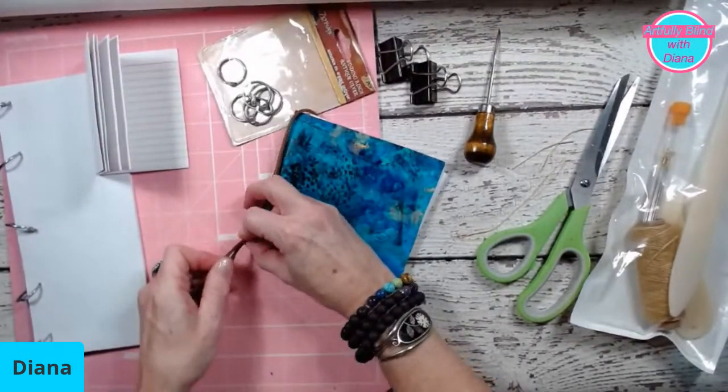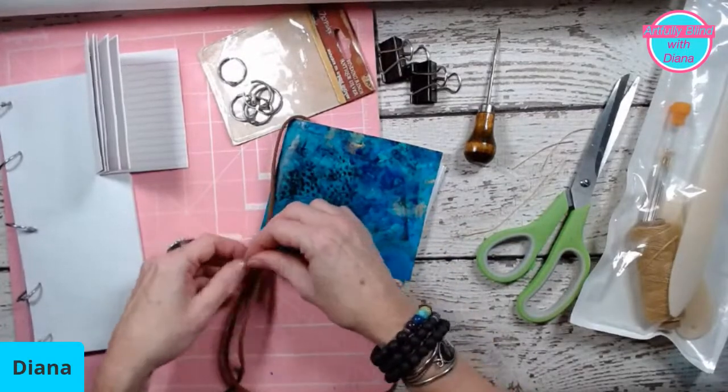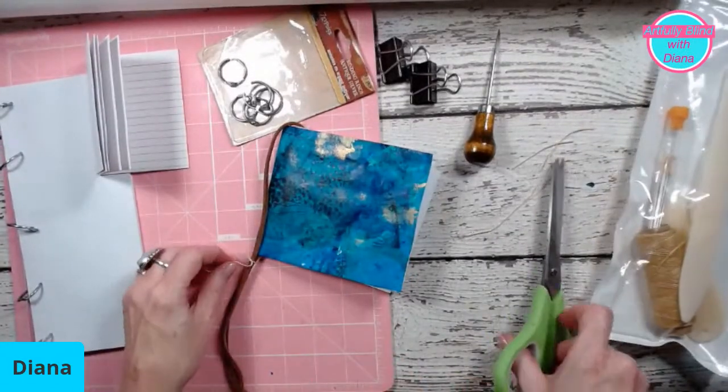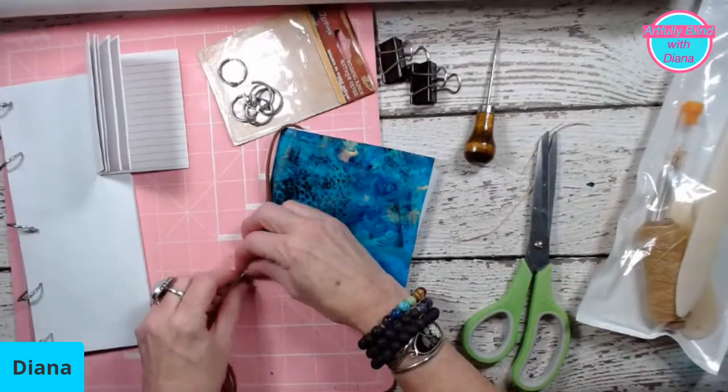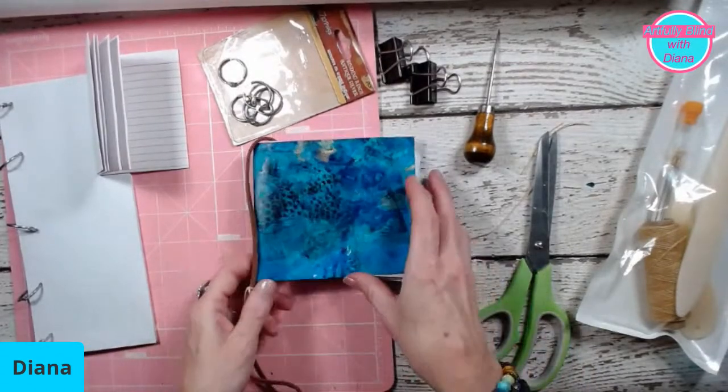Of course, then you have that too showing. So you could make it long and have it be part of your dangle, or cut it. Or I could have a bead. I'm going to conceal it within a bead. Okay, I have beads right now.